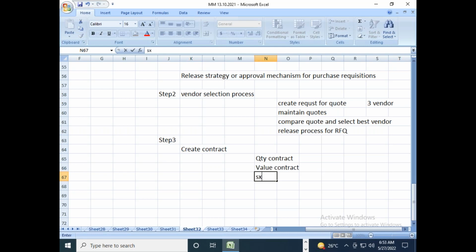Also, you can create a scheduling agreement. Within the scheduling agreement, you have a normal scheduling agreement, or a scheduling agreement with release.